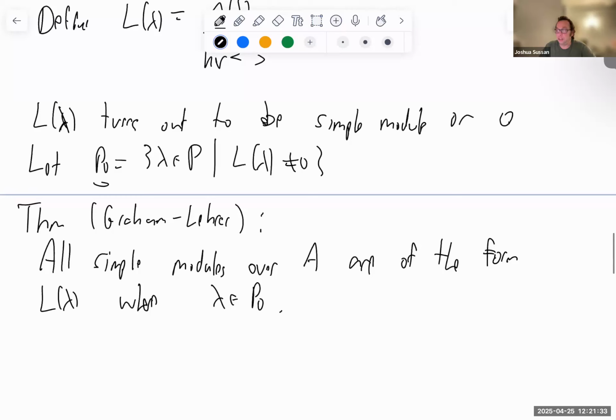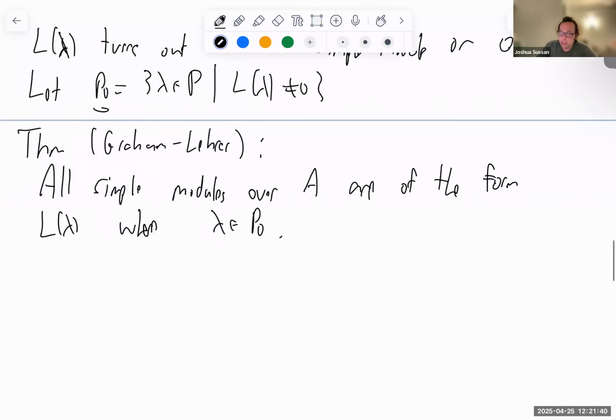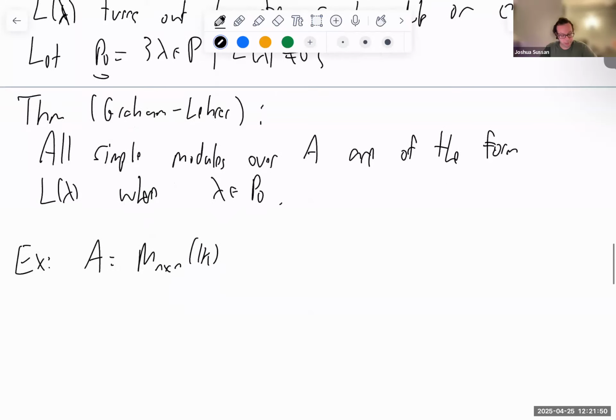Okay, maybe just to come back to a couple of examples before I move on to the major example that I'm interested in. Again, if we look at n by n matrices over our field K, there's only one element in our poset. So delta is spanned by Ci, where i goes from 1 to n, because remember, in our example the poset has only one element, and the finite set associated to it has elements 1 through n.